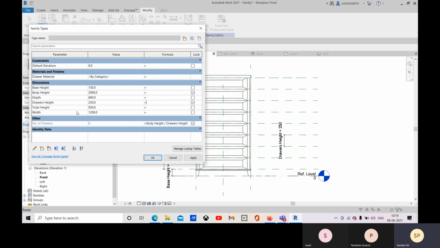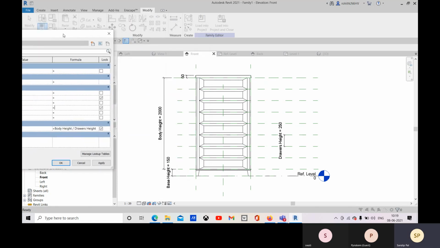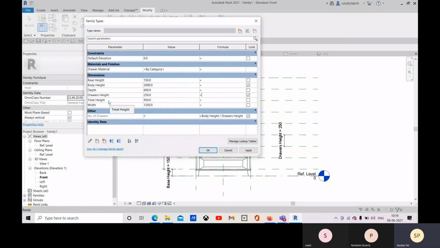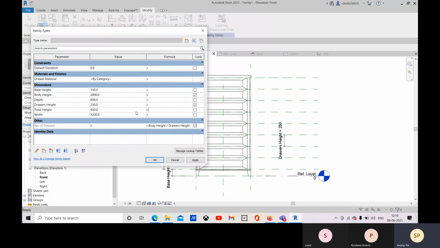So this is the body height, and the total height. For the total height we can put the formula, so there is nothing to worry about that.